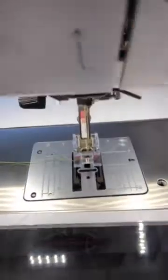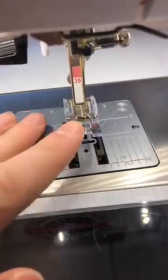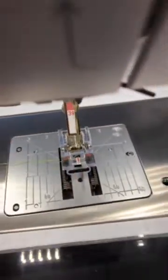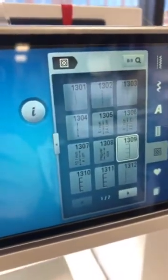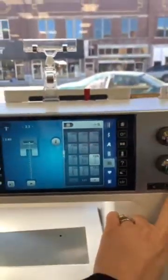So now that I'm doing applique, I've set my machine up a little bit differently. I have my regular stitch plate for doing decorative stitching. I'm using foot number 39, which is clear and has some great markings. I still have my nice sharp needle, but I've changed my thread to a color that matches whatever I'm appliquing. Another setting that I have on my machine is I have changed to the blanket stitch on my Bernina 770. It's 1309, but I'm also going to move my needle positions.